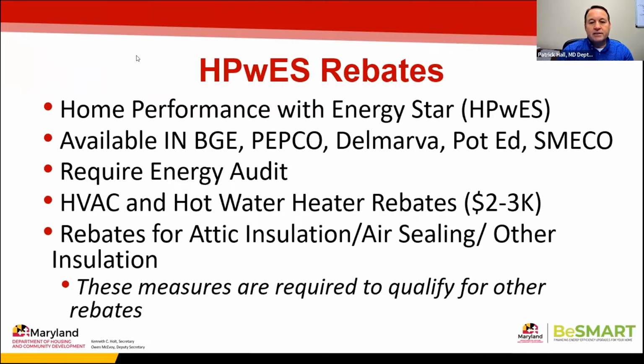The other rebate is just simply a rebate for these energy efficiency measures, be it insulation or Energy Star appliances, HVAC systems, hot water heaters. And there's 2 qualifications related to that. One is if you're at 80% of the median income or below, you get double the rebate. If you're not at 80%, you just get the standard rebate. The other measure is how much are you saving energy-wise? If you're saving up to, I think it's between 15 and 19% of your total energy, that will be one set of rebates. That goes up if you're between 20% and 35% energy savings in your home, and then 35% and higher.